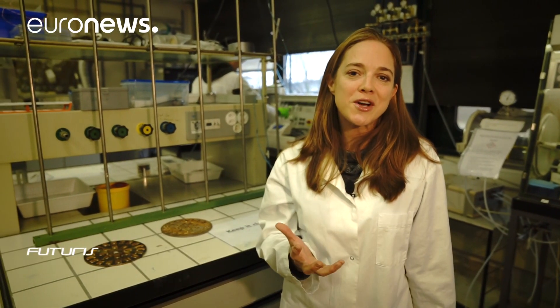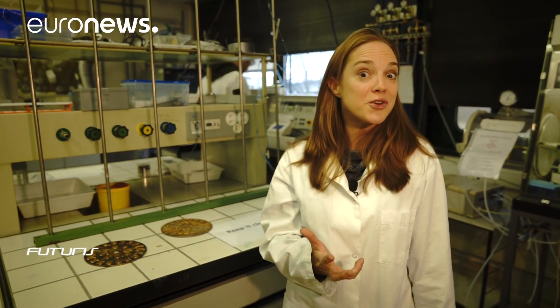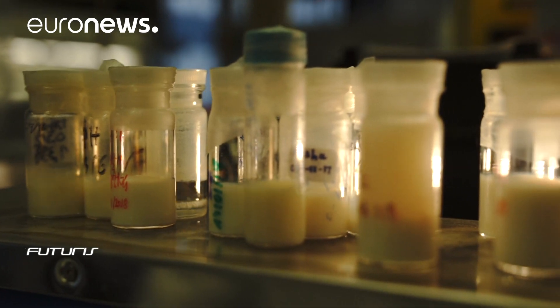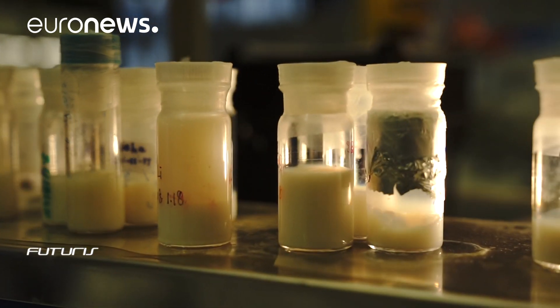I'm here in Lausanne to find out more about perovskite, a light-sensitive crystal — an incredibly exciting new material that could revolutionise solar power. In just a few years, its power conversion efficiency figures are nearly on a par with traditional silicon at 22%, and it's a thousand times thinner. All of this could mean in the future the price we pay for solar power could fall considerably.